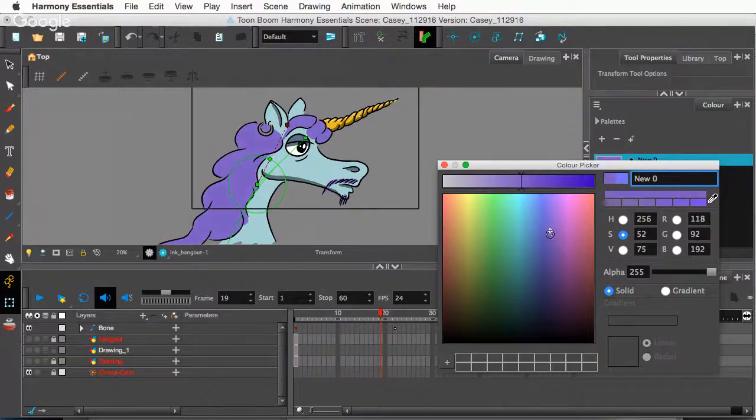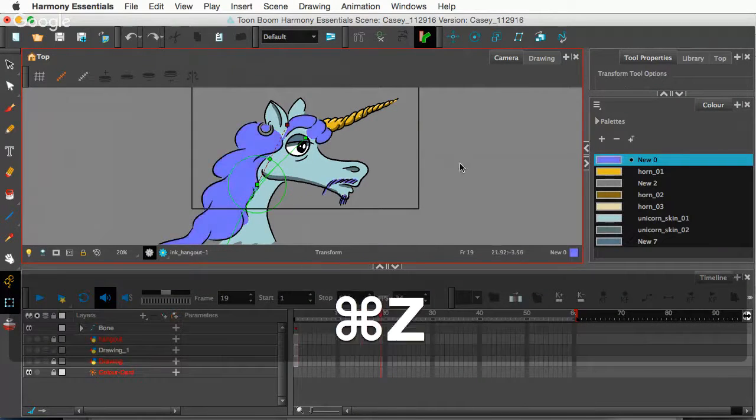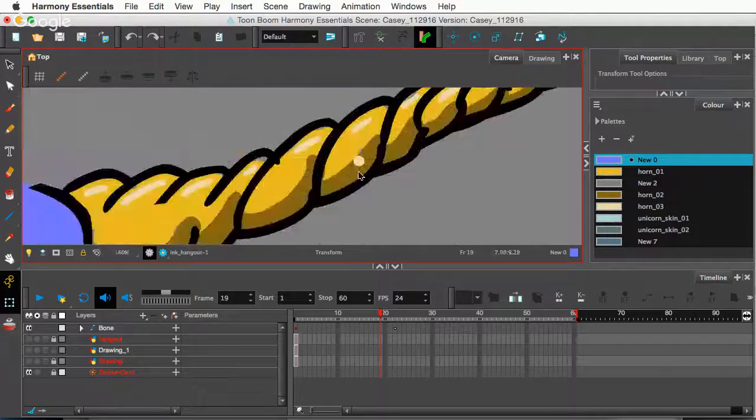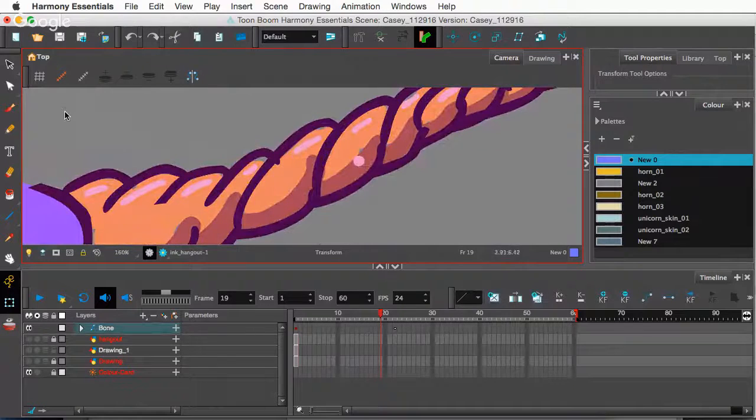Where were we? Dude, where were we? Let's see if we can do this. Let's do Command Z. Yes, cool. I like that color for now. Another trick I always do, I'm always stealing colors from old comics and stuff like that because I think it looks kind of neat. There's a dot there. Should it be there? No.